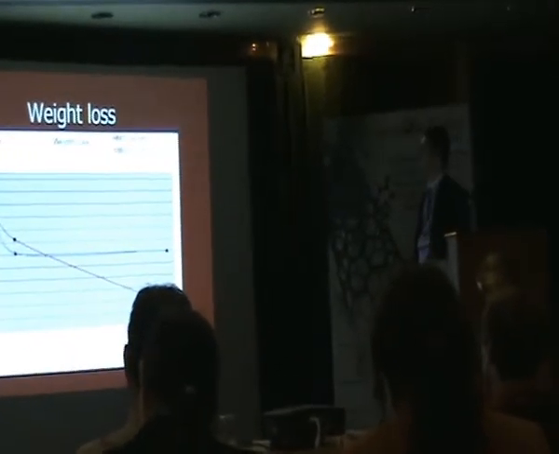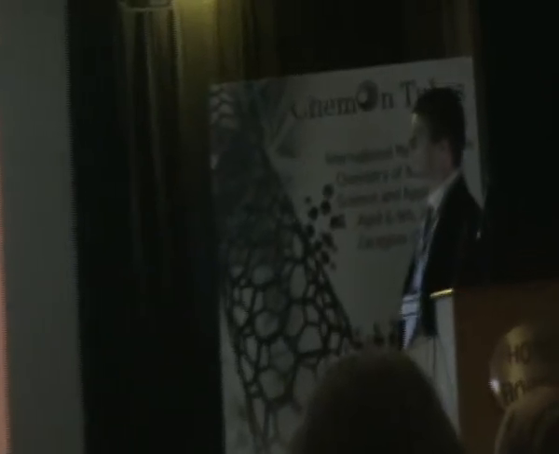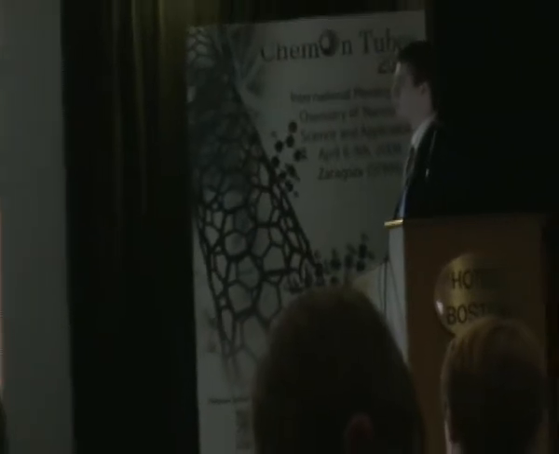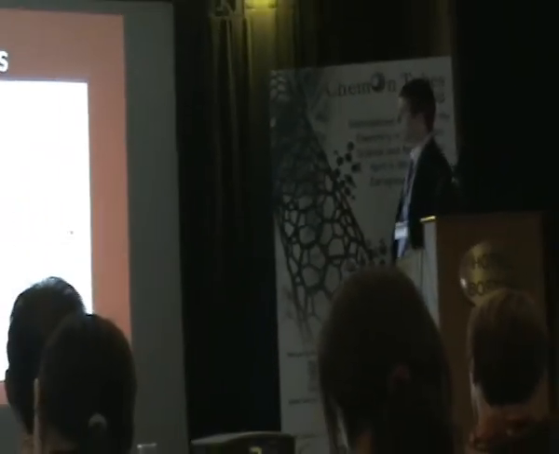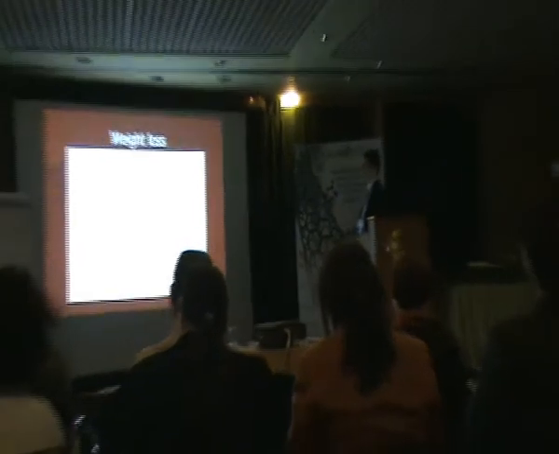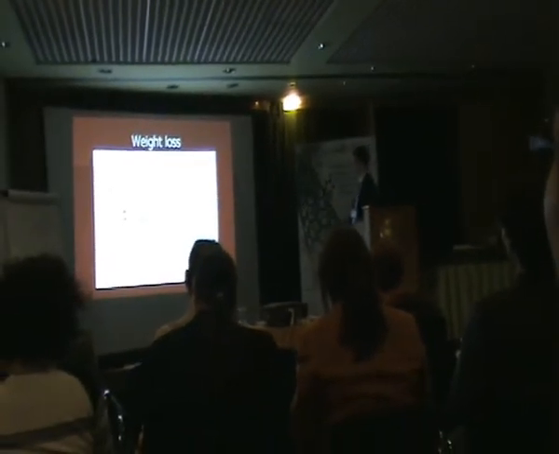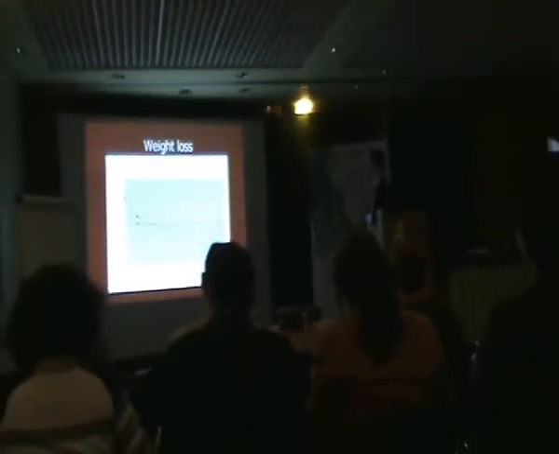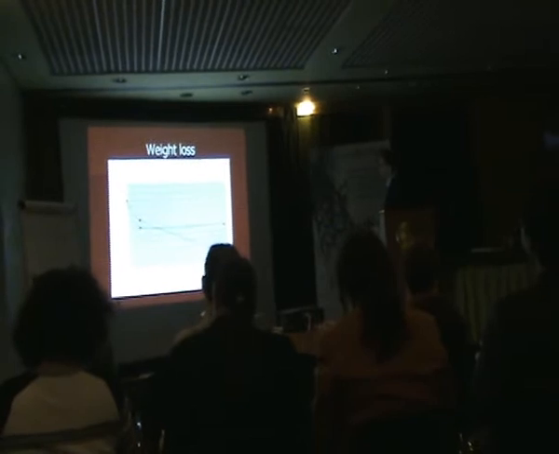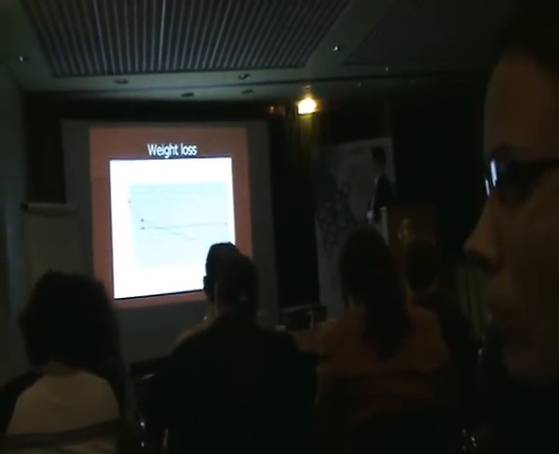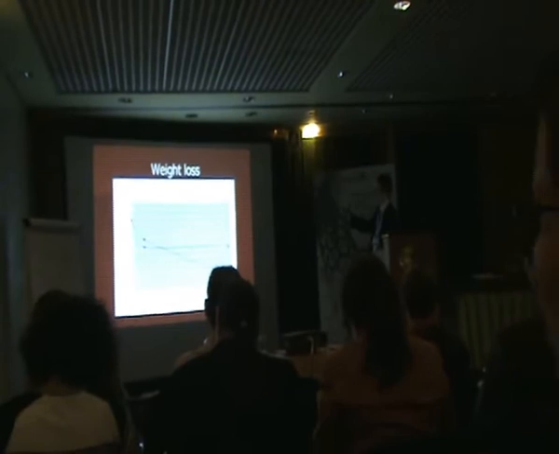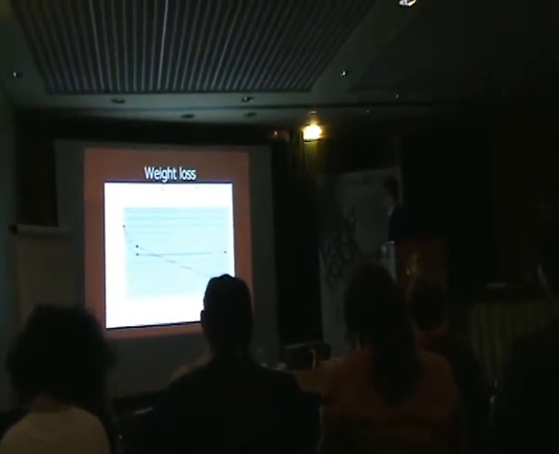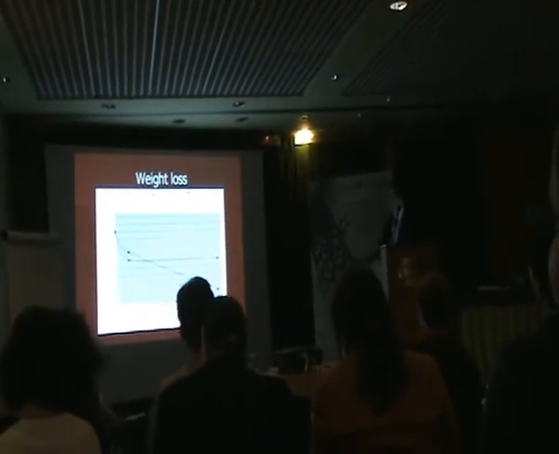Also, we have an experiment for weight loss. The situation here corresponds with the previous results. We have lost about 70-80% of mass after oxidation with nitric acid, and in comparison with the other oxidation with potassium permanganate, it's the same as after 3 hours and 24 hours. So this is another evidence that oxidation with 3 molar nitric acid is more efficient than oxidation with potassium permanganate.